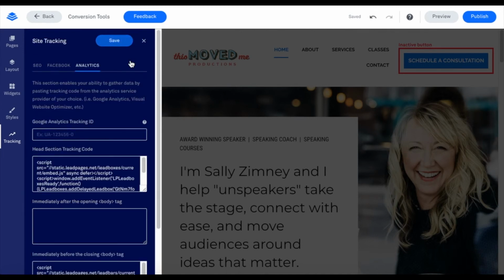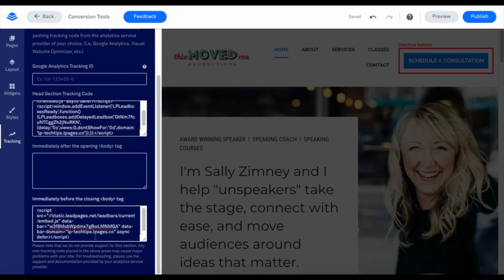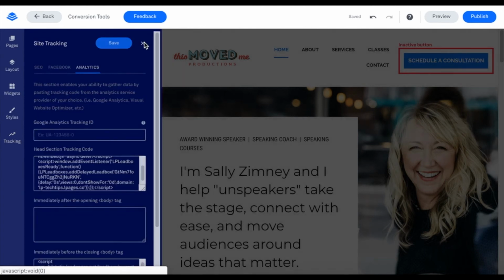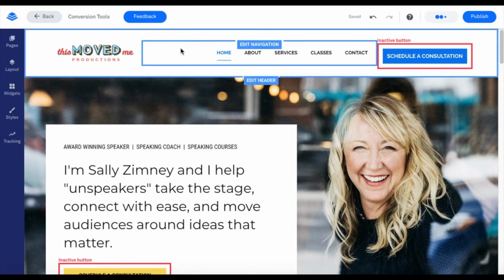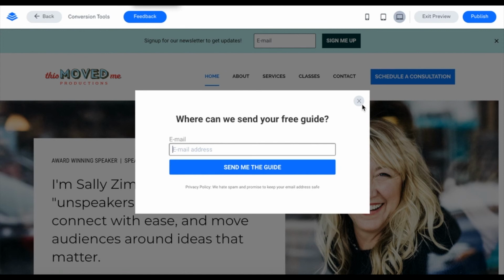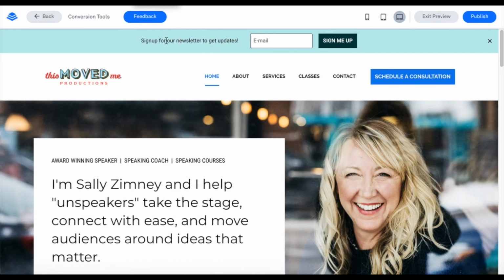This is a great way to tell people about holiday hours, have people want to sign up for your newsletter. It's just a great way to get a nice little notice on the top of your site. Again, just like the pop-up, when you place it inside of the tracking section, or if you place it in the HTML widget, it is going to be site-wide. So I'm going to go to preview now that I have that alert bar added. So back in preview, I have my pop-up that shows up again, and then my alert bar that has a sign up for our newsletter. So this is how you can add an alert bar on your site as well as a pop-up.